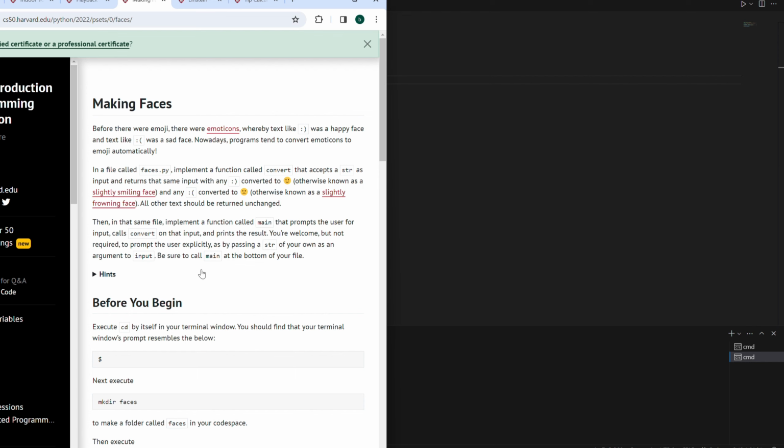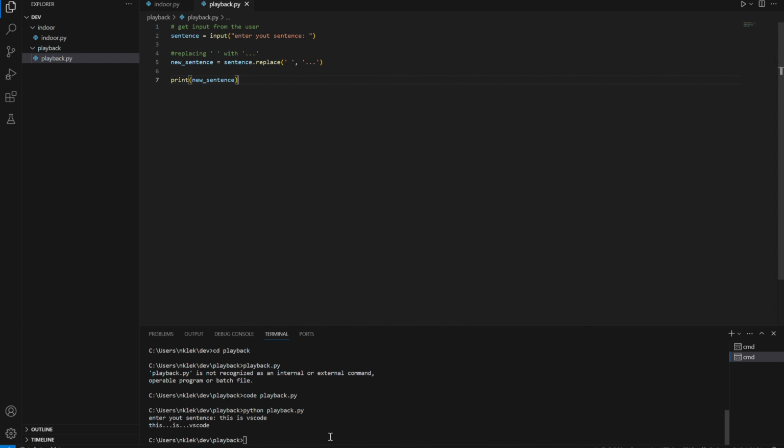So we're going to start by getting input from the user. In this same file, we're expected to implement a function called main that prompts the user for input, calls convert on the input, and prints the results. So let's start doing it.